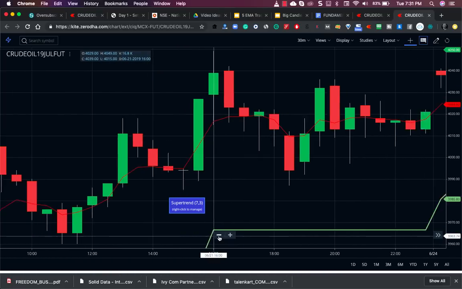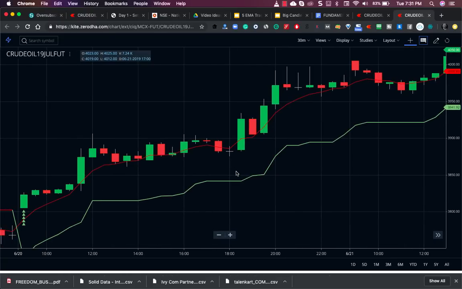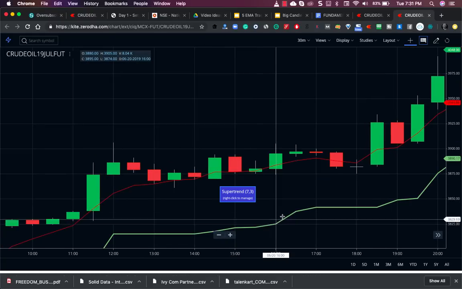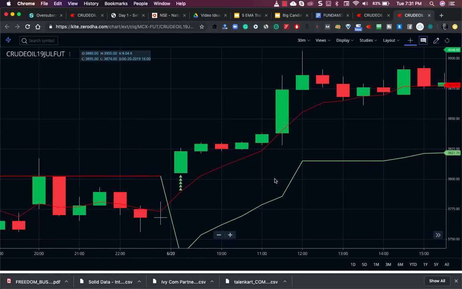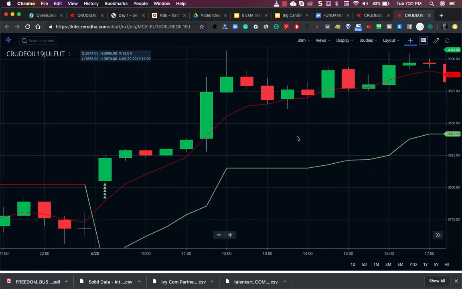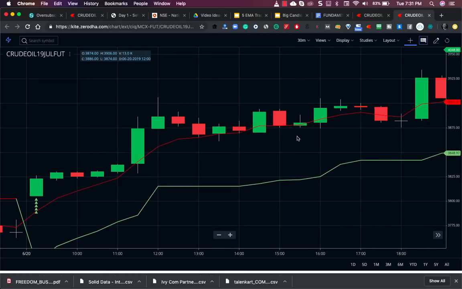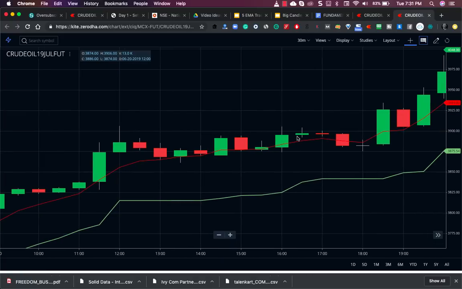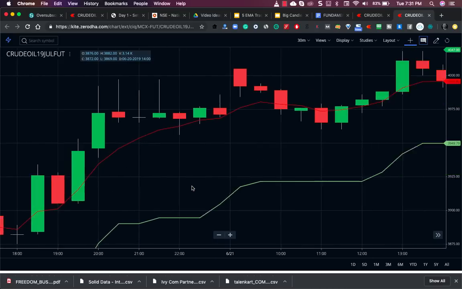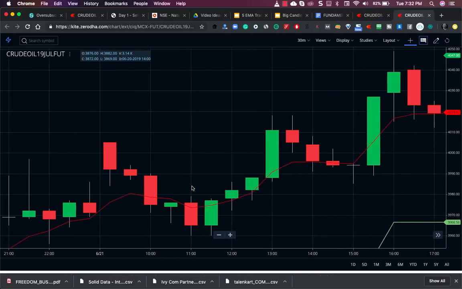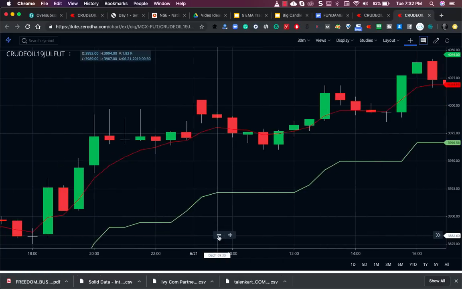Okay, so for conservative traders, you should use this super trend, and for people who are aggressive, you can use any other support trend, or you may want to use a long-term one, so please feel free to use them. But I want to show you something very interesting. Okay, so I'll now come to one of the chart patterns here. All right, so let me go to some very good setup so that you understand what I'm talking about. Okay, so here is what it is.